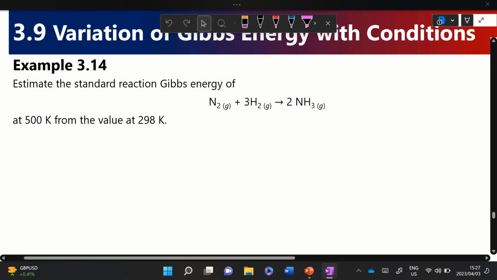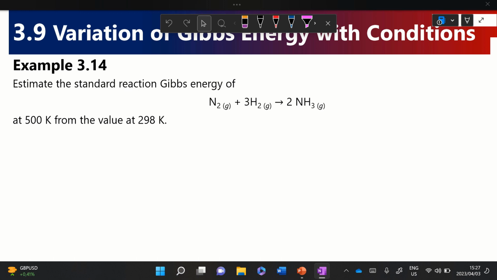Okay, so let's look at example 314. I will preface this example by saying that this is probably the most difficult example in the notes, and I'll probably not ask you anything as difficult as this. It's not necessarily difficult, it's just a lot of difficult writing. The algebra is a bit difficult to write because there are some weird things in it. But we'll go through it nice and slowly and look at it.